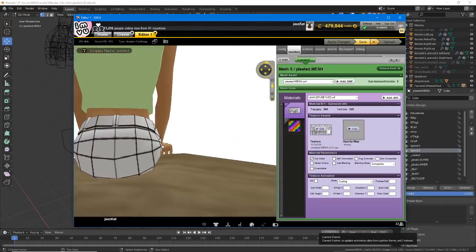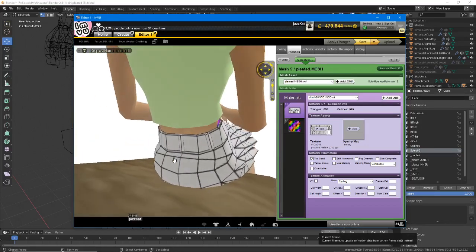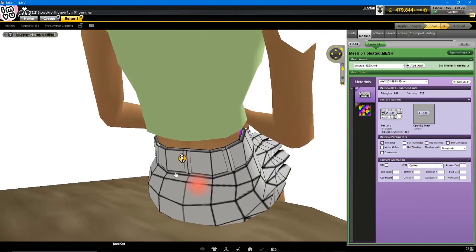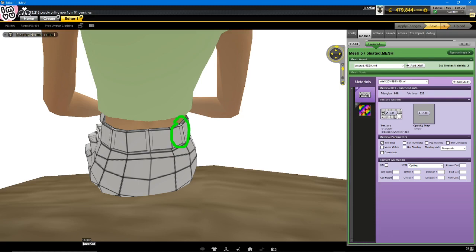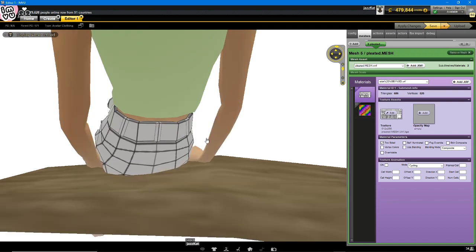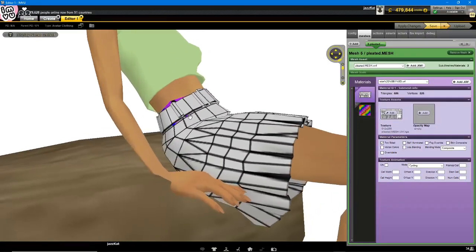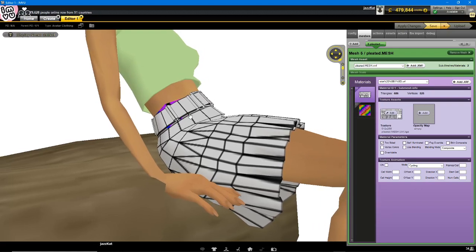So when the avatar goes into certain positions or takes on certain poses, some of these belt loops disappear, or they unduly distort. And that is because, as we've just discovered, these belt loops, or these sections of the mesh, are controlled by another vertex group, which we don't want.